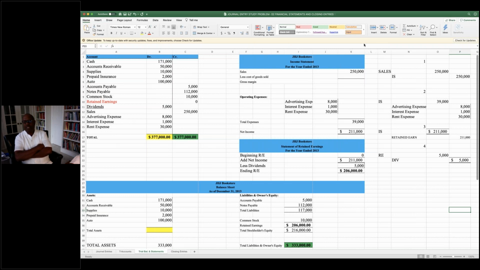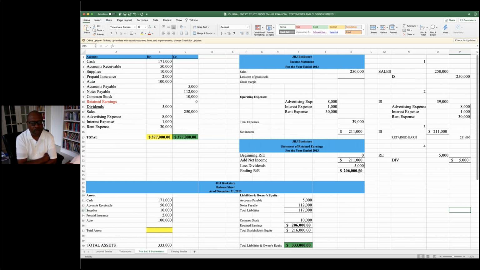All right, I'm going to let y'all set up the T accounts and post these. What I want you to do is set up a T account for retained earnings, put your income summary in, put all the T accounts in, post them, and when you finish your posting, your retained earnings amount should go from 0 to 206. Are we clear on what we're doing? So we're just setting up the T accounts. That's it right now.